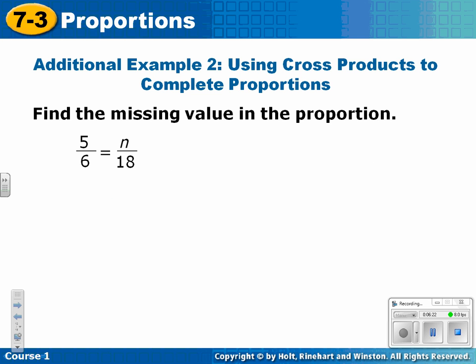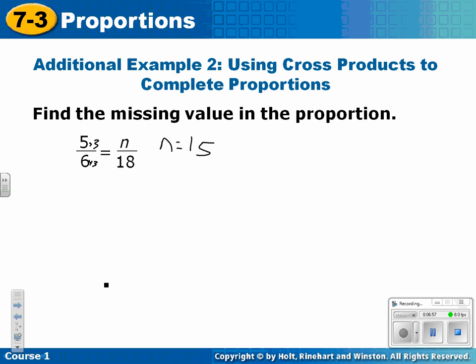Now we have one that's missing. Every single one of you in this room can do this. I'm going to tell you don't do this. So first of all, kind of ignore what I'm telling you, but you can use it as a check too. Most of you can look at this and go, well, this is just times 3. And you know that n is going to equal 15, right? All of you can do that.